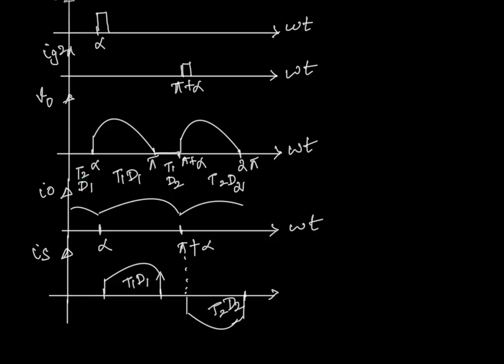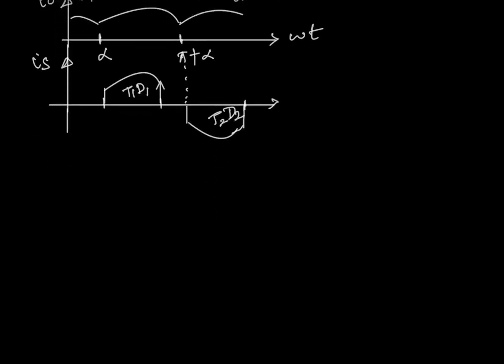So during the freewheeling action, that is during the conduction of T2 and T1, we will not have any supply current because the source is now disconnected from the load. The load current freewheels through the freewheeling devices; in the freewheeling mode, the load current is carried by either T1 and T2 or T2 and T1. So these are all the waveforms for the single phase semiconverter with RL load.